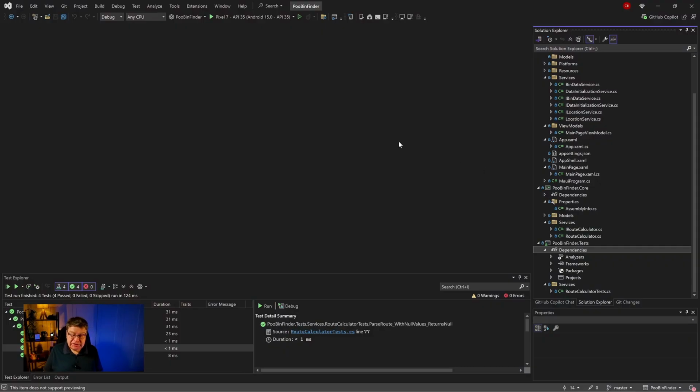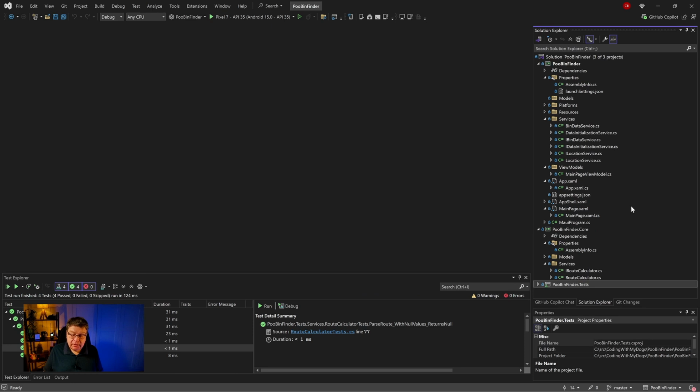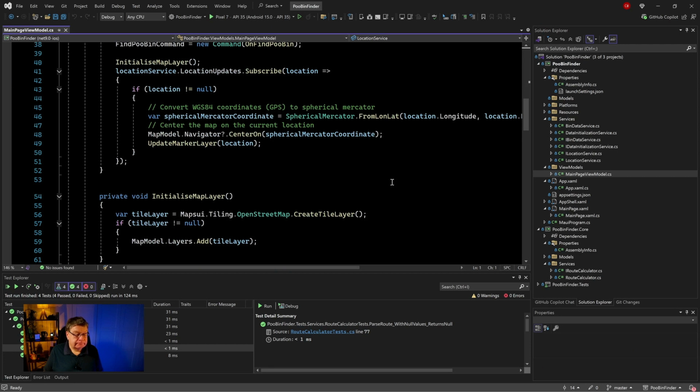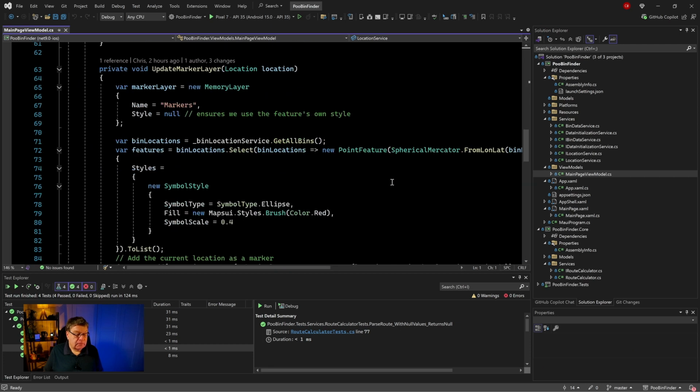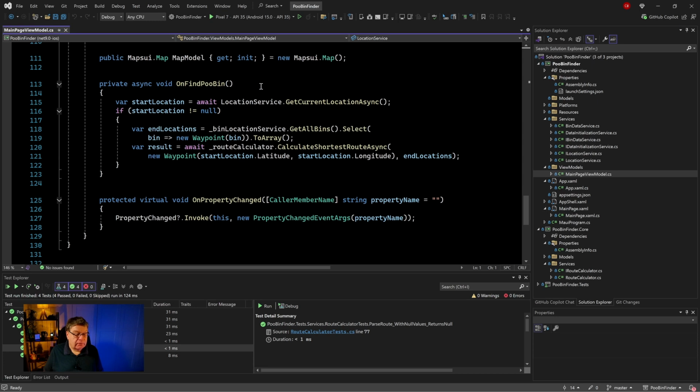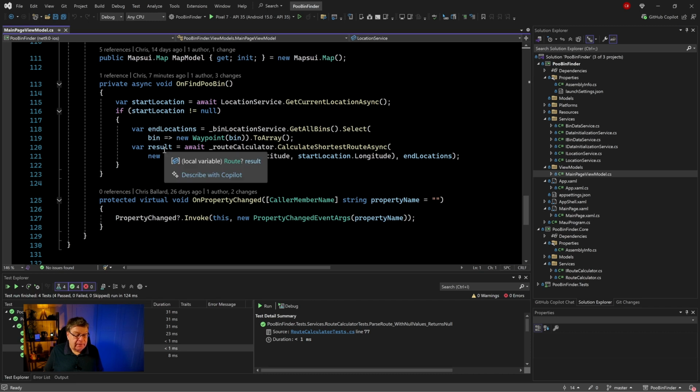Here we are back in Visual Studio. So what I'll do is have a look at our view model code. And scroll down, we've got our on-find route method, which is where we get the route back from the route calculator service.